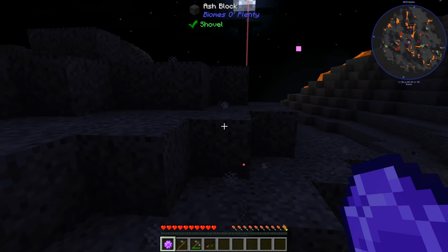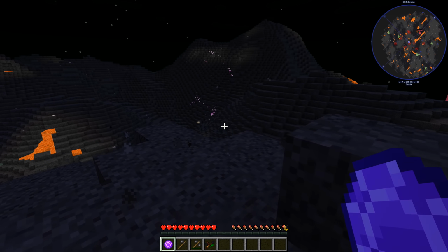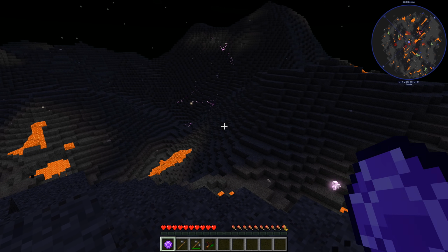So I haven't seen anything so far that looks like food other than rotten flesh. I haven't seen anything so far that looks like saplings. So I don't know where we're going to get those. Whoops. There is some other stone over here, or some other blocks anyway. They are a lighter color. We should work our way over there.